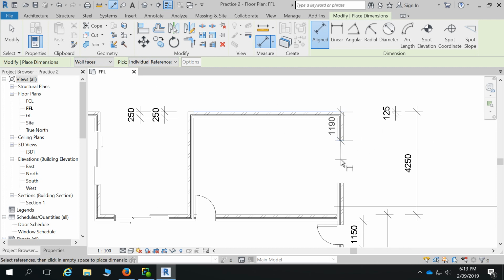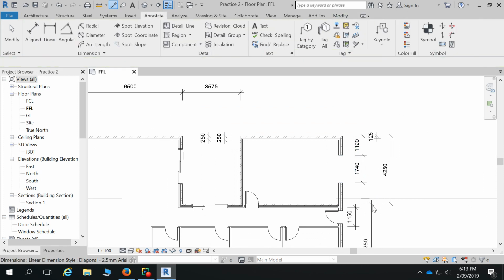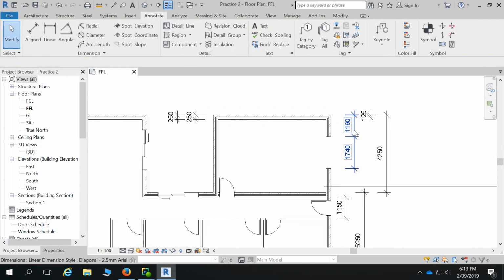But I also want to know this face distance here, so before I place the dimension, I continue and pick that face. I can keep running that right down the length of that wall if I wanted, until I click out here to place that dimension there. But those two will do at this stage.